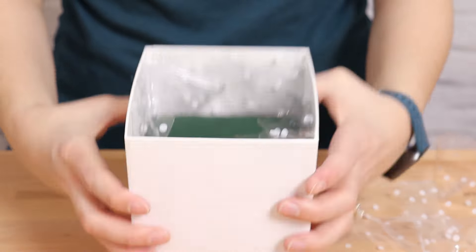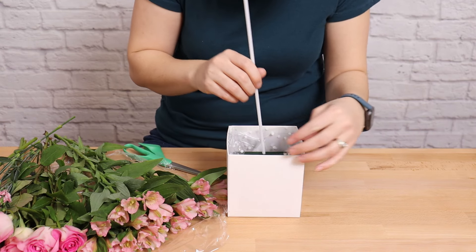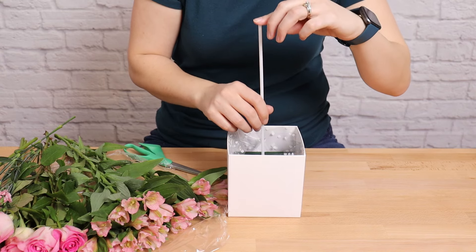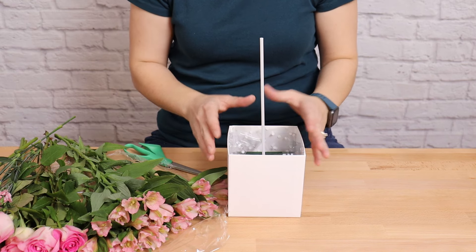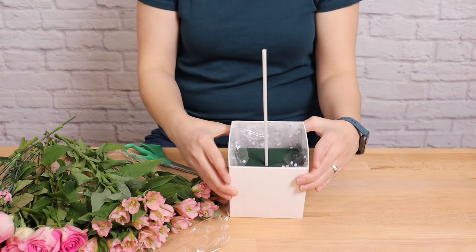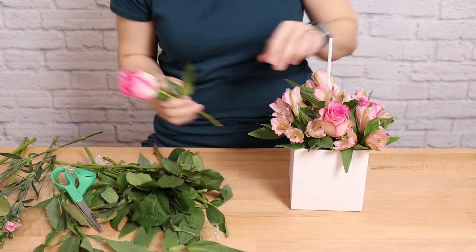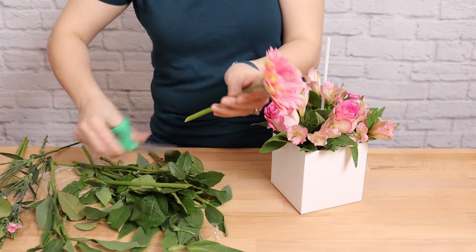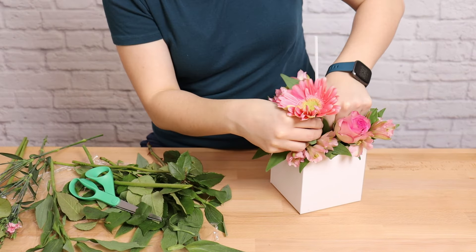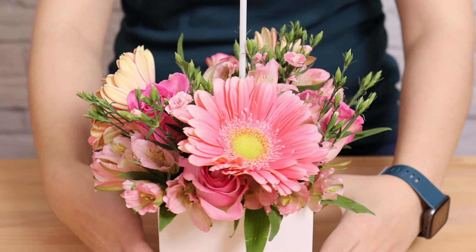Next, take a 12-inch balloon stick and seat it right in the center of the floral foam, making sure it's nice and square. Try to get this in on the first go — if you pull it out and reinsert it, it creates holes in the foam and it'll be less likely to stand up straight. This is what we'll attach our bubble to. The distance between the top of the balloon stick and the edge of the box is all the space we have for flowers, so keep the flowers low and pointing outward rather than up, since the bubble will block the top view. Focus larger flowers in the corners, not along the sides, as we'll be adding ribbon there.